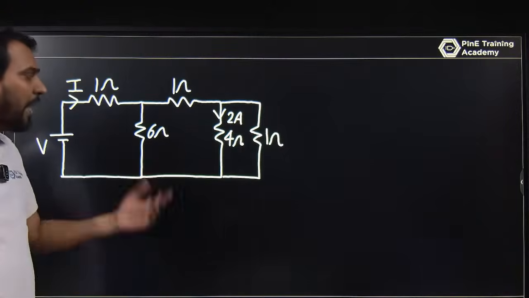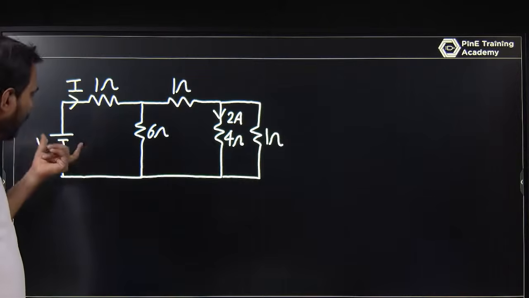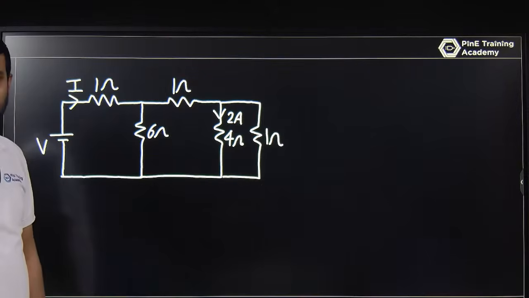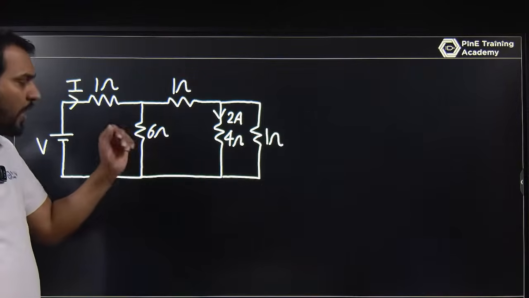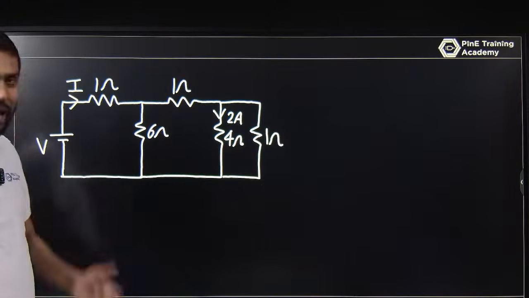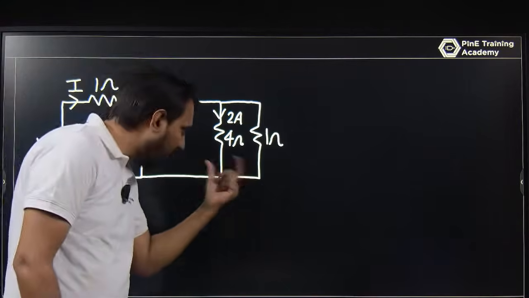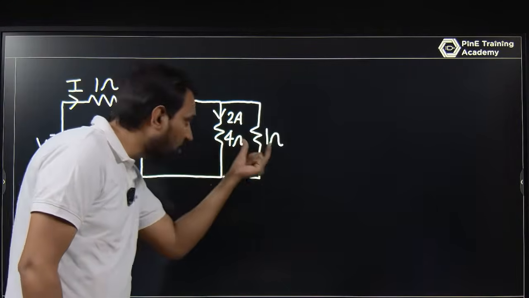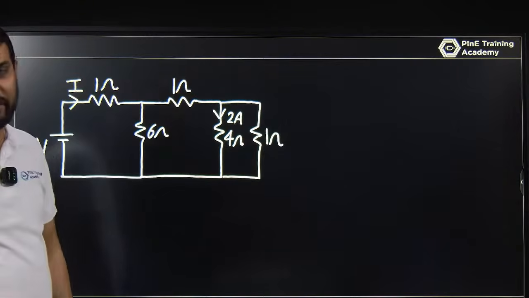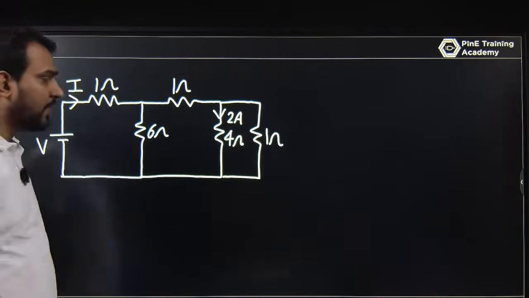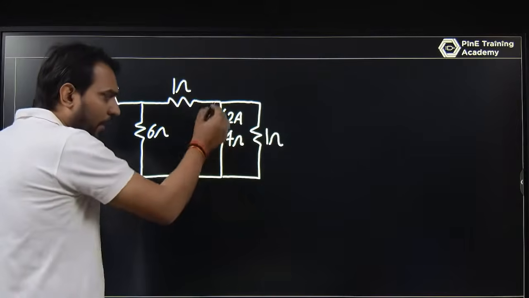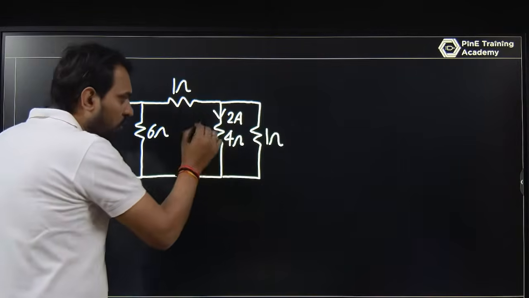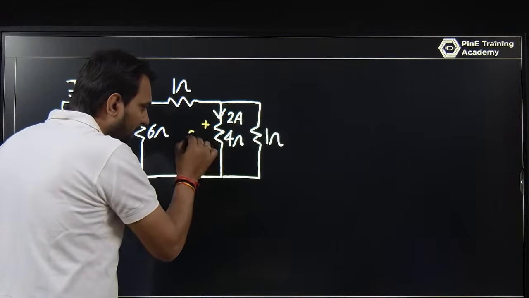So what is happening here? You are determining voltage and current, and you have a circuit. I only prefer to check whether there is any series or parallel. Of course, this is parallel. If you know the voltage of this branch or this branch, you can decide the current. Given that 2 ampere is going through the 4 ohm, the voltage is plus minus 8 volt.